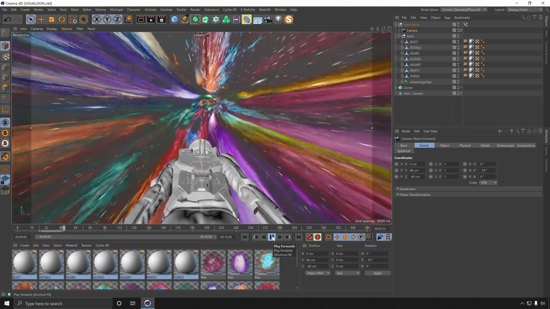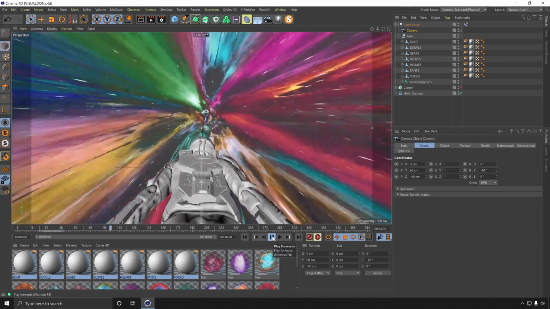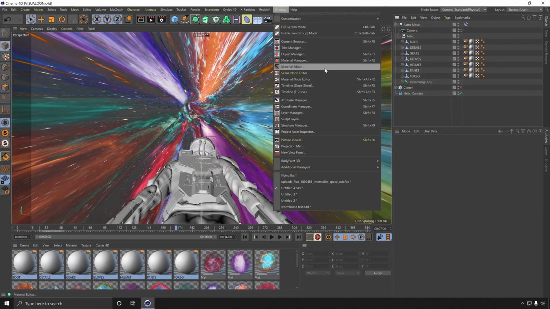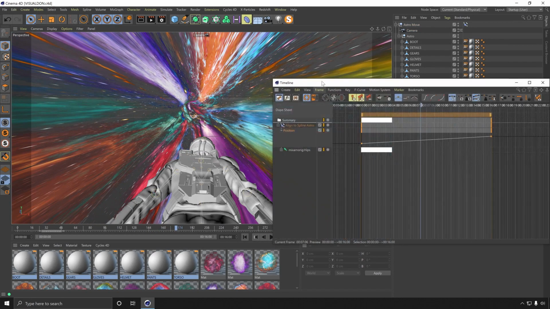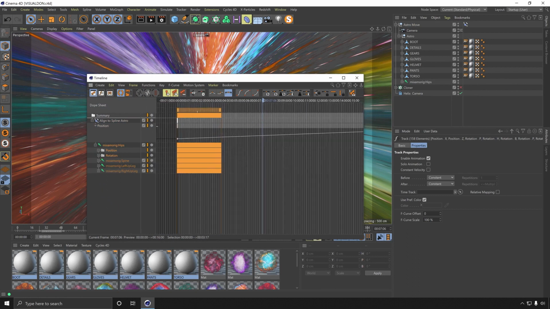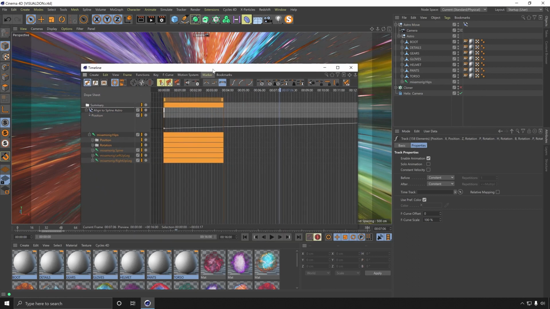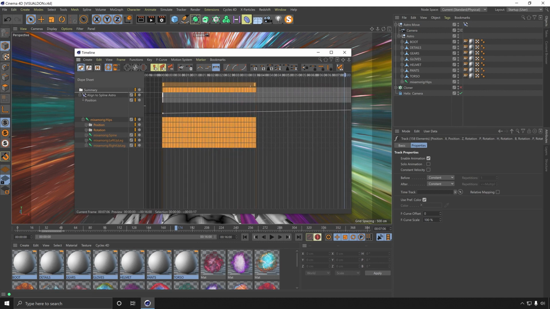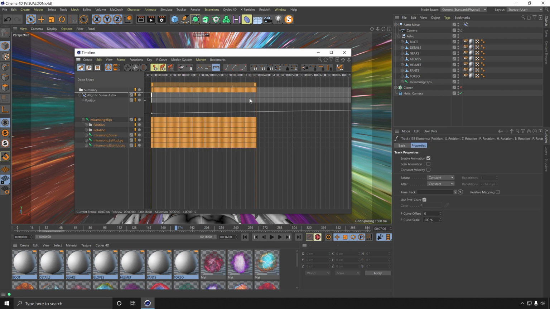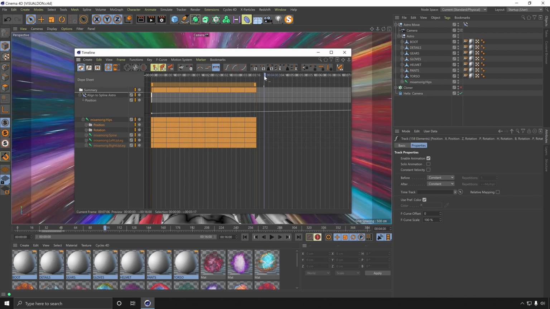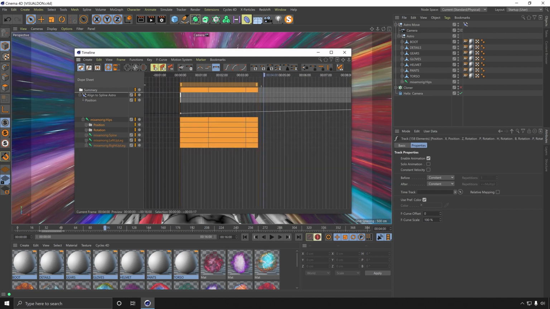We can see our astronaut is animated, but after a certain point completely stops moving. So let's go to timeline. These are the keyframes driving the astronaut animation. So the total timeline is 16 seconds. So what I'm going to do is extend these original keyframes, which currently come up to 3 seconds and 17 frames. We are going to extend them to go up to 4 seconds.